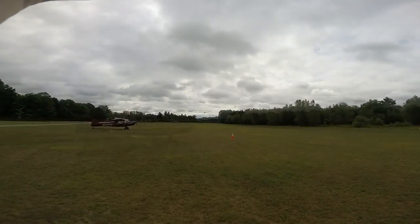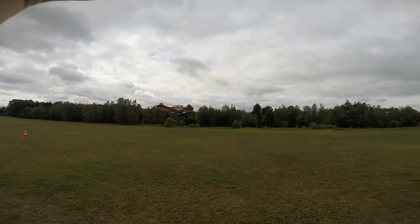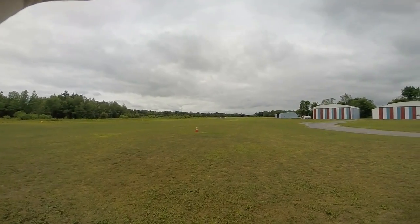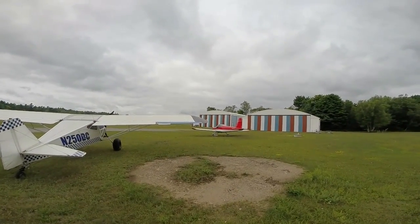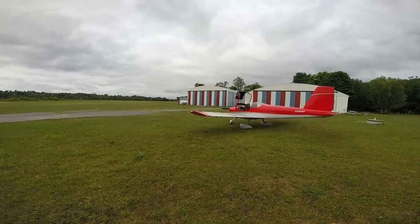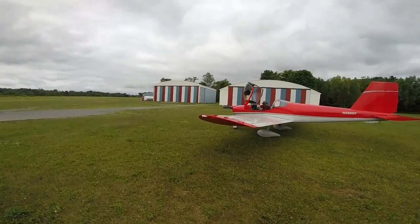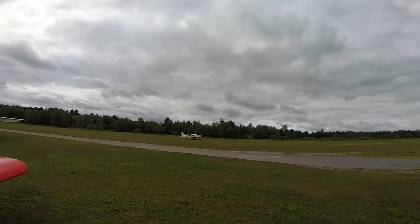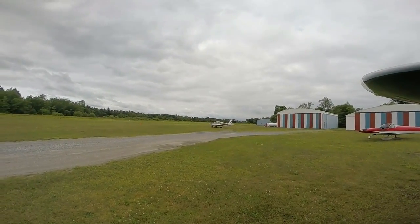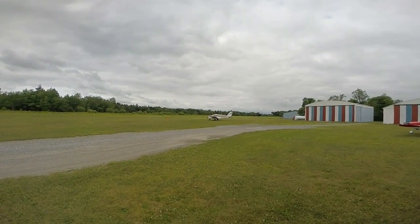And we had some other folks fly in. This is Jane, our lady pilot. Landed the Taylorcraft last week. She got her RV-12 today. Flew in from Pico, nice airport up there in Pico, New York. This is a beautiful little airplane, one of these home-built, amateur-built airplanes, 100 horse. Here comes Chuck in with the Cherokee 180, taxiing up to the flight line there, jumping out as we went along.